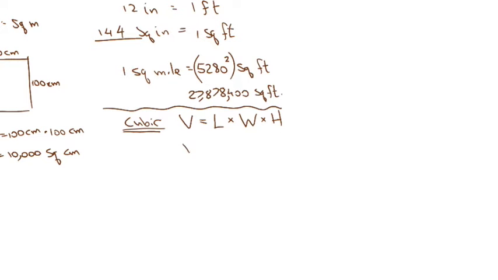So if we had a room that was 30 feet by 30 feet by 10 feet, what would be the volume of the room? 9,000. 9,000 what? Feet square. Cubic feet. Because the rug would be measured in square feet, but if you filled this room up with water, it would be measured in cubic feet. So this is 9,000 cubic feet.